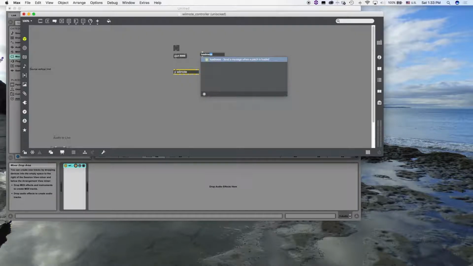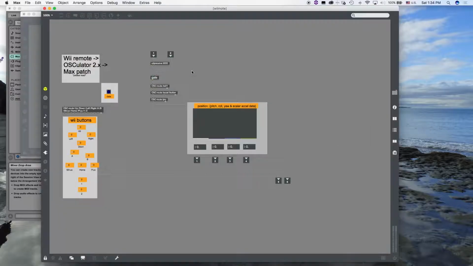Now we want a load message. So load mess 1, and the reason we want this is because we want to hook it up to this toggle object, which you can get by just hitting T on your keyboard. And the reason we want to do that is we basically want the gate that we created here to automatically be open so that we automatically receive OSC data.